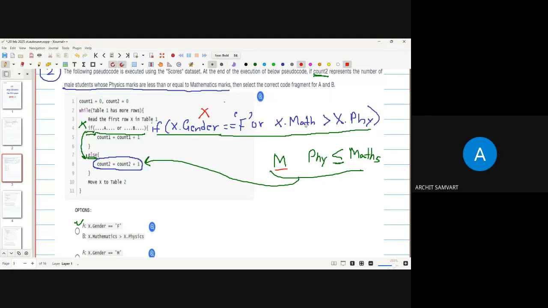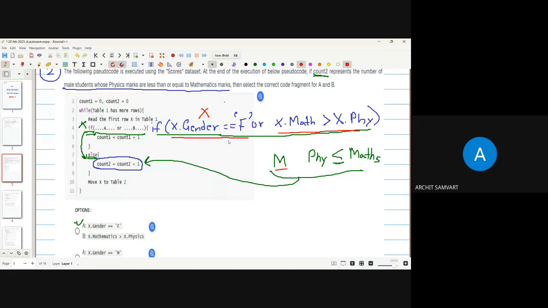Now x dot math greater than x dot physics. Will this become correct? That should be the other way around. X dot math should be less than x dot physics in the if part. Very nice. So this part is okay, this part is making it wrong. Now my other part also should be wrong, so that I can come to else.